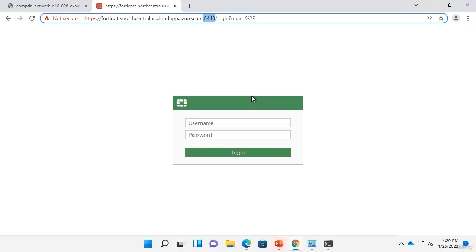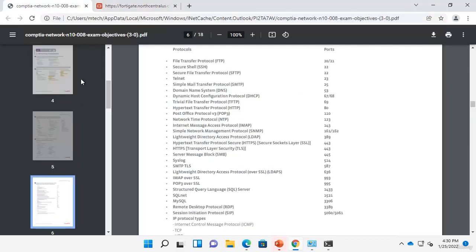All right, we're going to do a little bit of an objective check, like we did at the end of the last chapter. Sometimes we'll do it in certain areas. Other times we'll do it at the end. CompTIA has a lot of stuff in their objectives, and I think this is just a good idea. So I also want to get you used to going back to the source here.